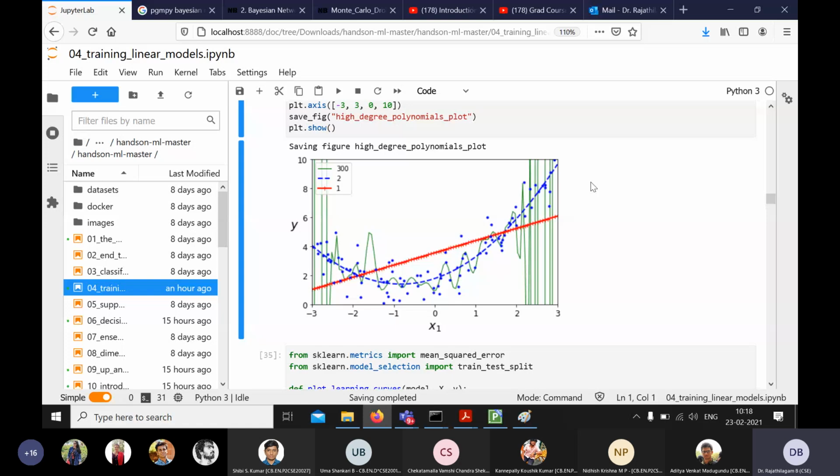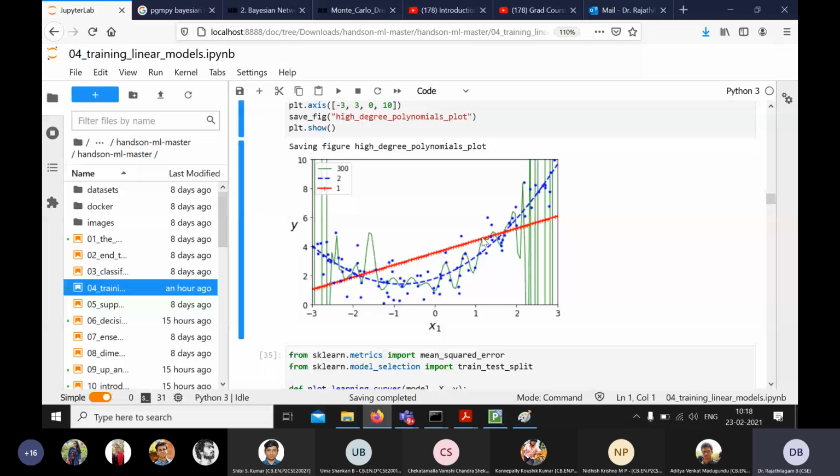If you do this red line, you're actually not learning so much about the data itself. This is called underfitting. Underfitting also cannot help you with future prediction. So overfitting or underfitting, both of them are not suitable for a given data set.